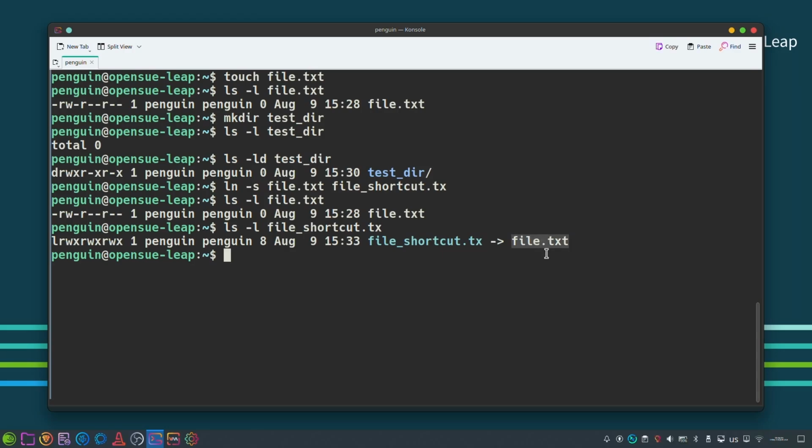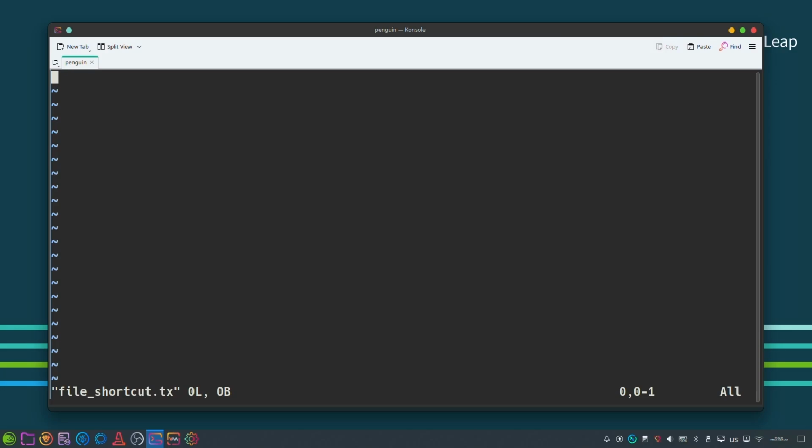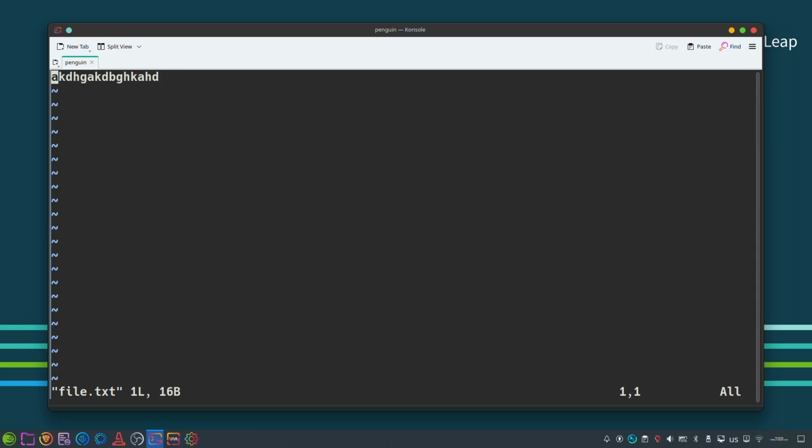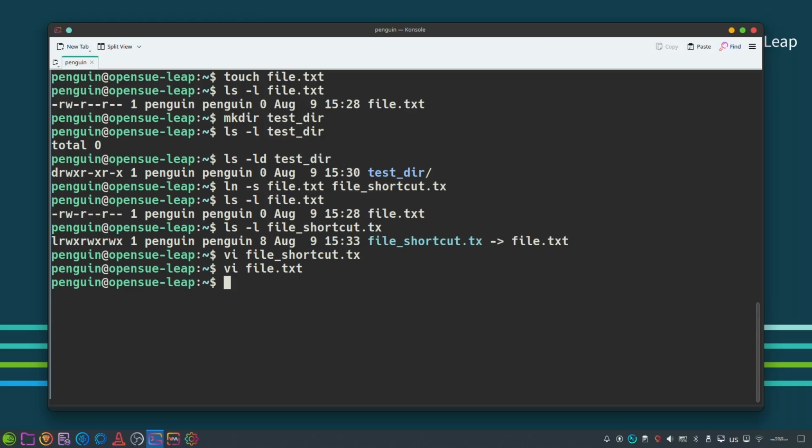We can see here this file is a link or a shortcut to this file. So now, if I open this file shortcut and write anything, and then I open the original file, I find the data there. So it is the same concept. Now you have a shortcut, a link to something. If the original thing got lost, the link or shortcut you have has no meaning, it lost its value, like it's linking to void, nothing.